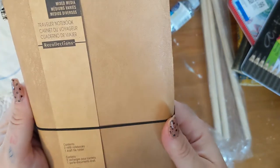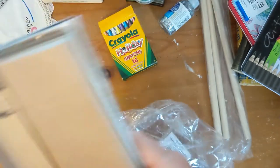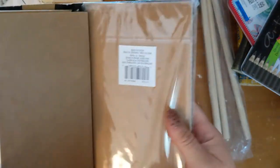Here it is, the Recollections Traveler's Journal, $3.99. I mean, you can't buy that at the store. What a find. And it looks like it hasn't been used. It's ready for use. And I've never had a traveler's notebook before, so this will be fun for me to use.